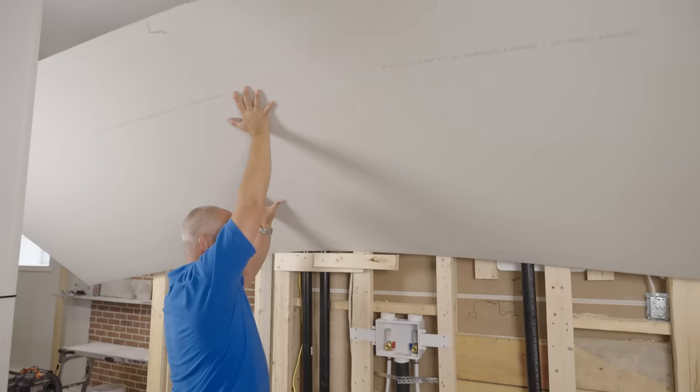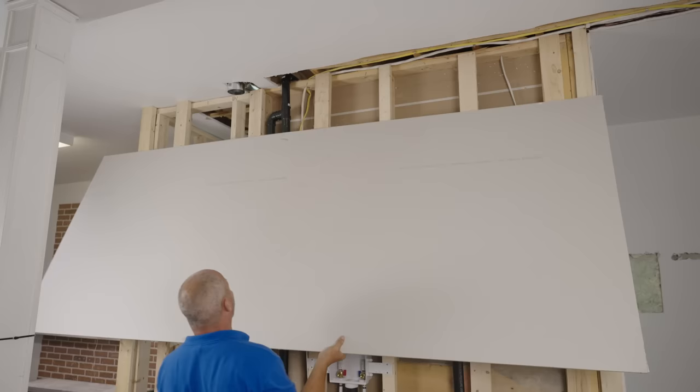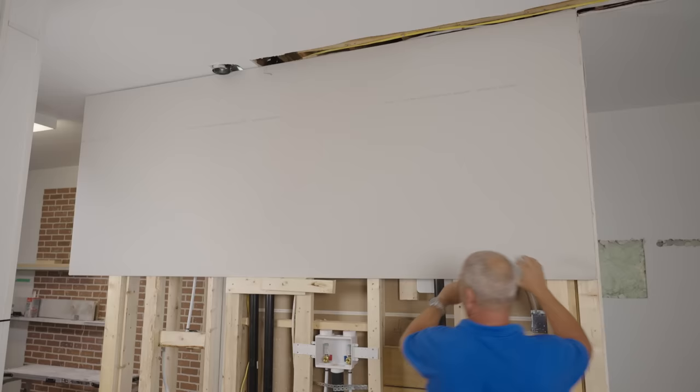Now, the reason I went with 10 footer is because I'm working alone, which means I can have it overhanging on both sides. I've got to avoid that dryer duct up there too, don't I? Come on, you little bugger, get in there. All right, need a little more length over here.